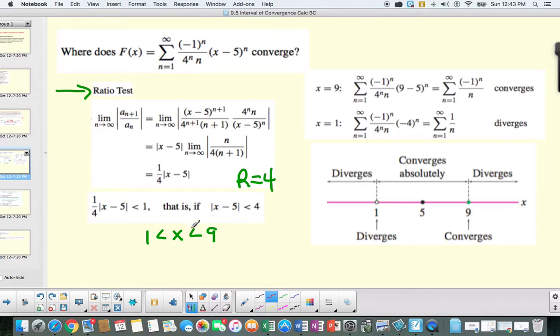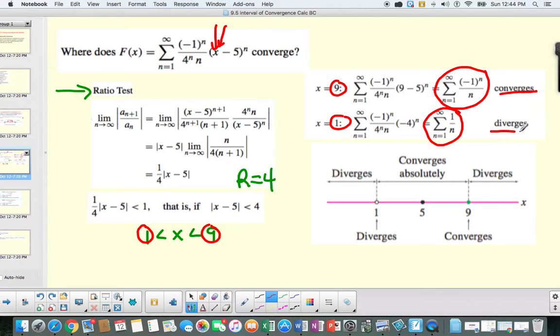Now, what the ratio test does not tell us is what's happening at these endpoints, and that's what we want to do now. We're going to allow x to be equal to 9. And when that happens, we're going to have a series of constants, and this series is going to look like this. And it's the job of this lesson to figure out whether this converges or diverges. In this case, it converges, and in a few minutes we'll talk about that. Now we're going to let x be the other endpoint, and when we substitute it into this power series, we're going to get this series of constants, which we recognize as a divergent series. It's the harmonic p series.